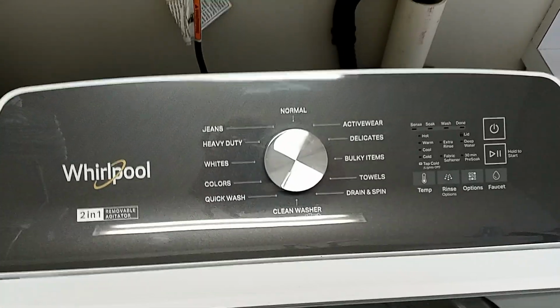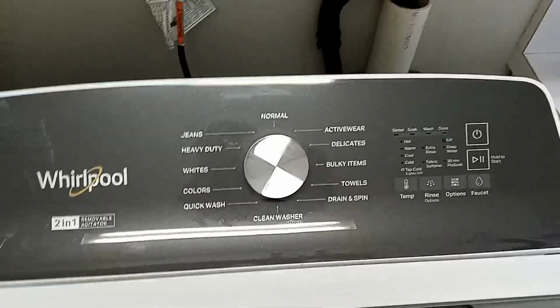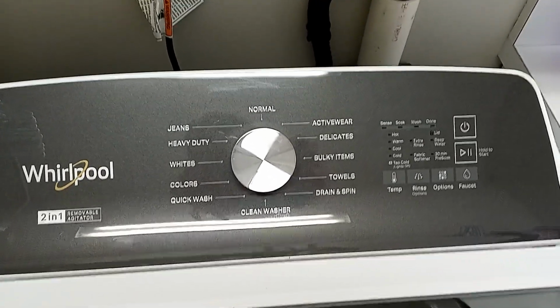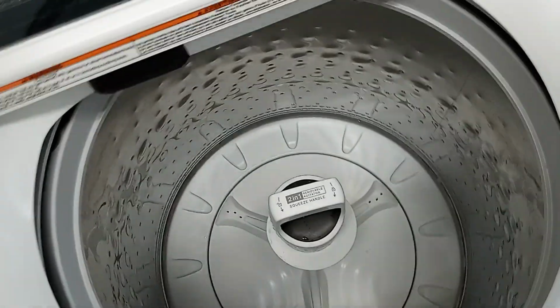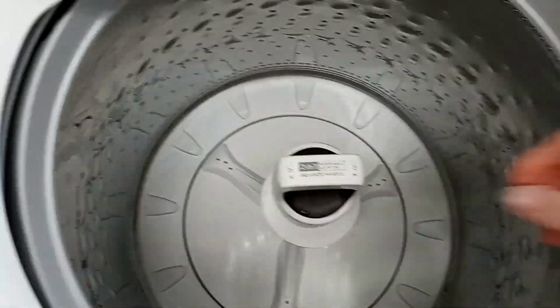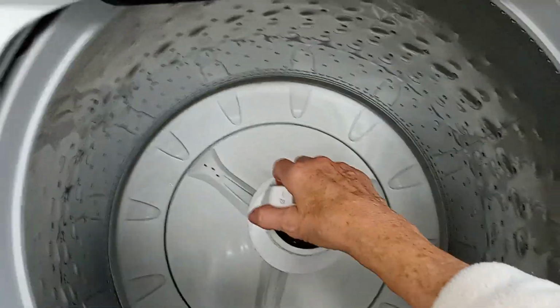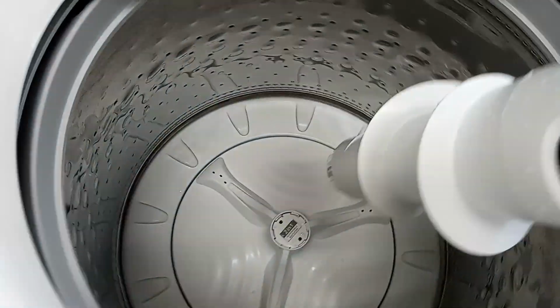This is my Whirlpool washer that I've had for about maybe a year. It has a 2-in-1 removable agitator. This is the removable agitator. I really like the concept, but I was having some problem with little pieces of dirt on my clothes and in the washer.